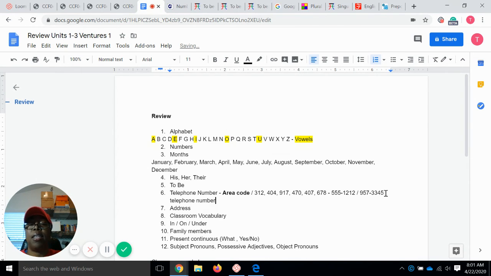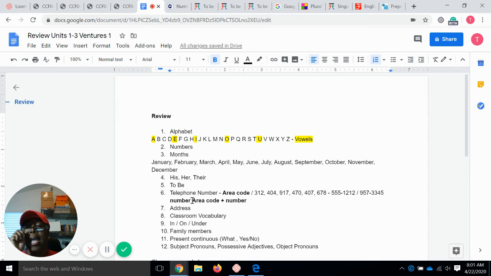Or I should say the number. Because remember, the telephone number includes the area code plus the number. So when someone asks you for your telephone number, you're going to give them the area code plus the number.